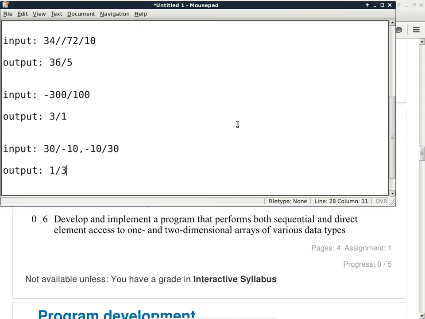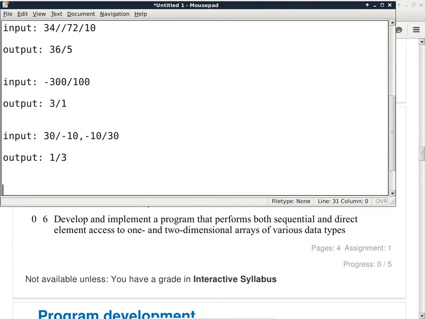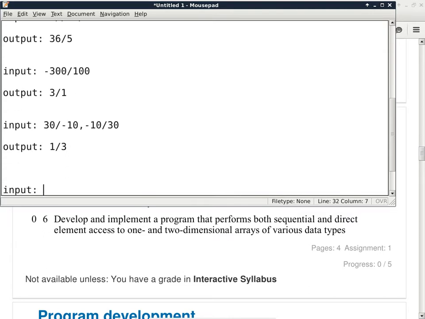Okay, do you guys have anything else in mind? What if we get like A over B? Huh? What if we get like A over B? Then it is not a number. Your program will basically, if the entire file, okay, if I give you A over B like this, then it will not recognize it as a fraction at all.